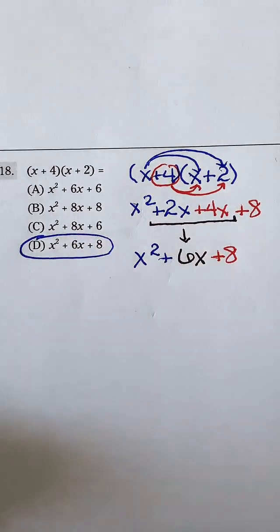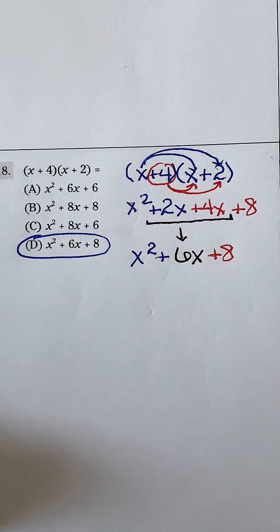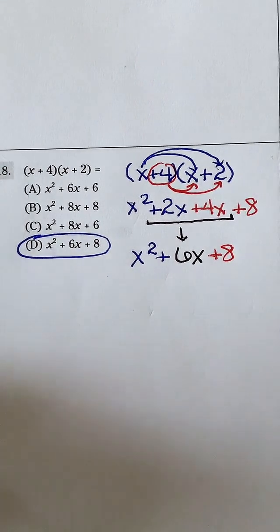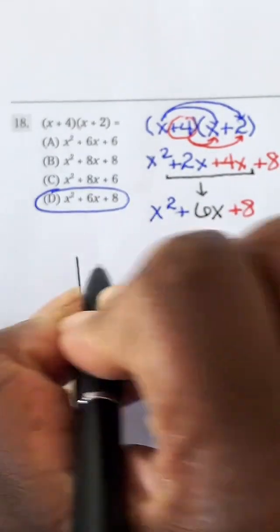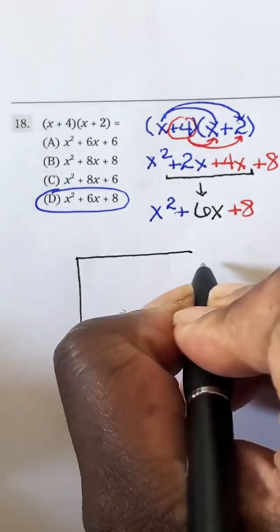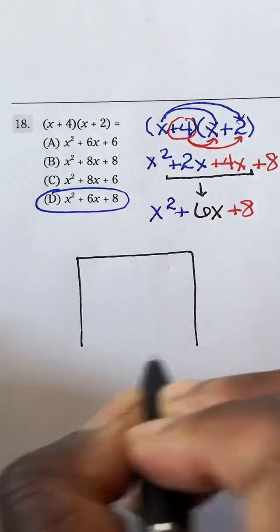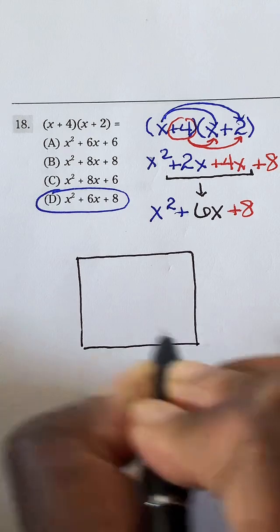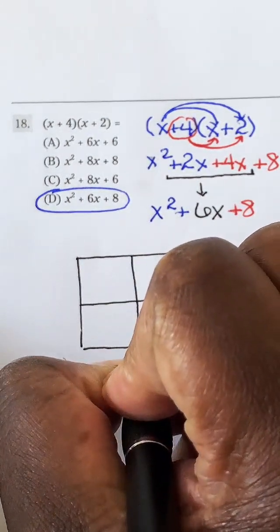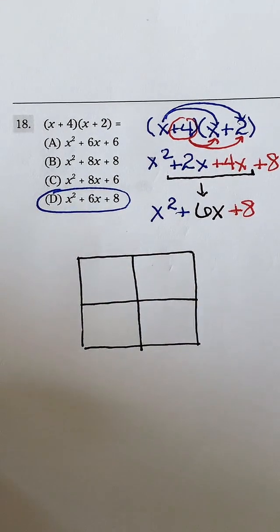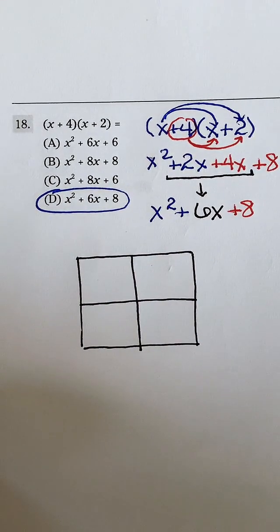Now, the one thing about distributive properties, sometimes people get a little bit lost in the sauce. So there's another way that you can do this. Same problem, but I'm going to show you using the box method. And if you're already taking science, especially biology, I think you call it the Punnett square. When you're looking at the different color eyes, is it a brown eye, is it a blue eye, is it small wings, is it big wings?